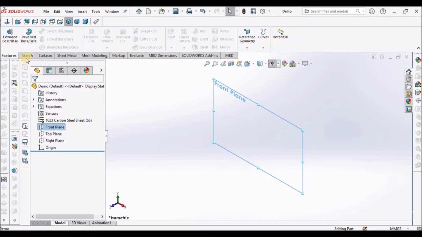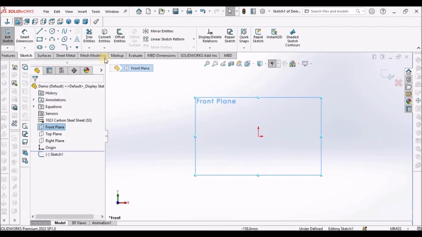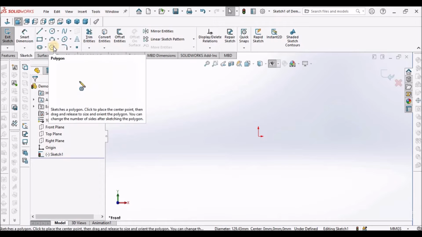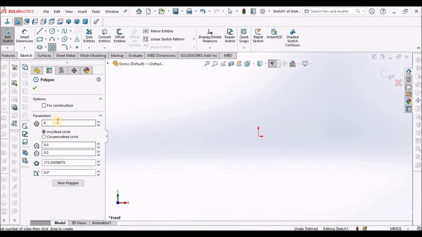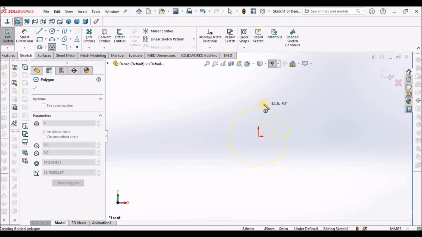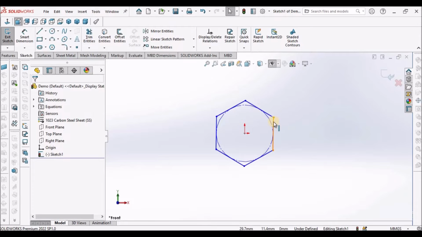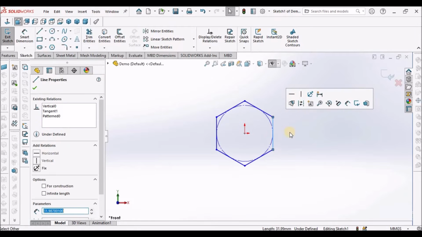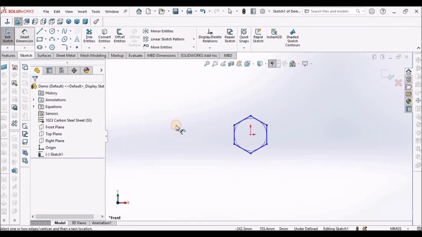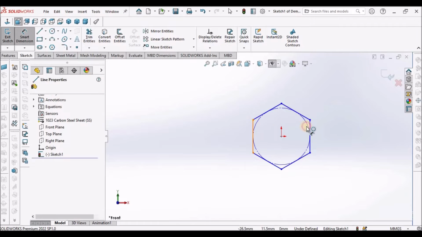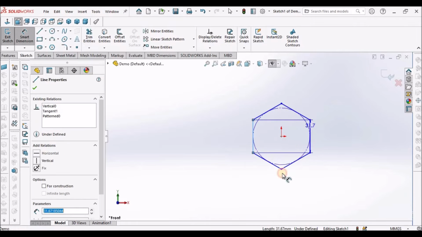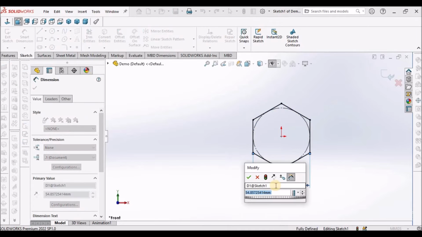Select the front plane, go to sketch, and draw one polygon with 6 sides, that is a hexagon. Select this line and make it vertical. So this is 17.